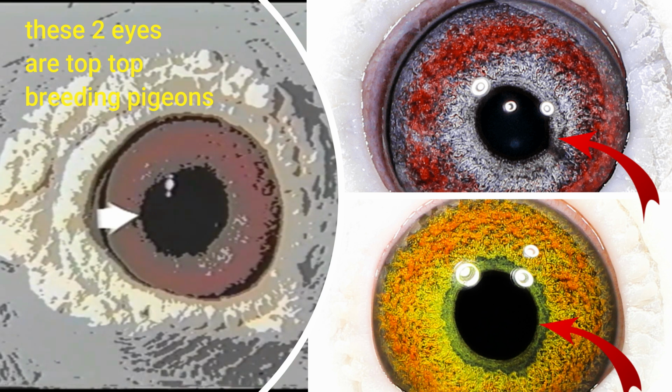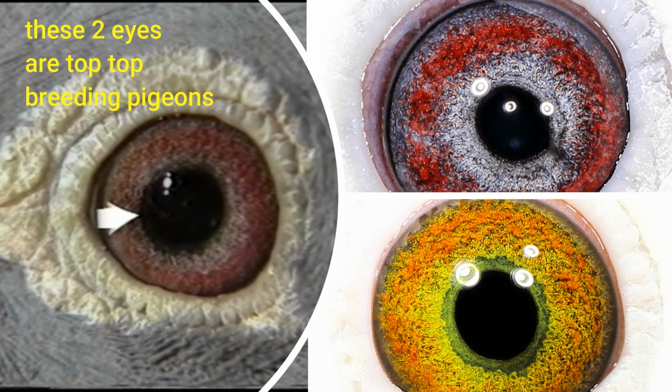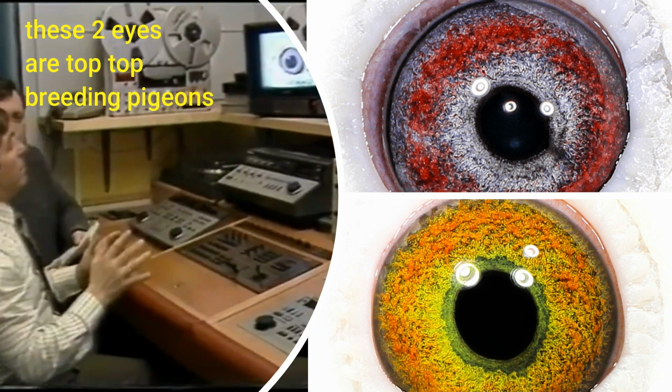And now we will blow the eye up to reality to try and show you. That's a good diagram, a good eye, and you can see it well.